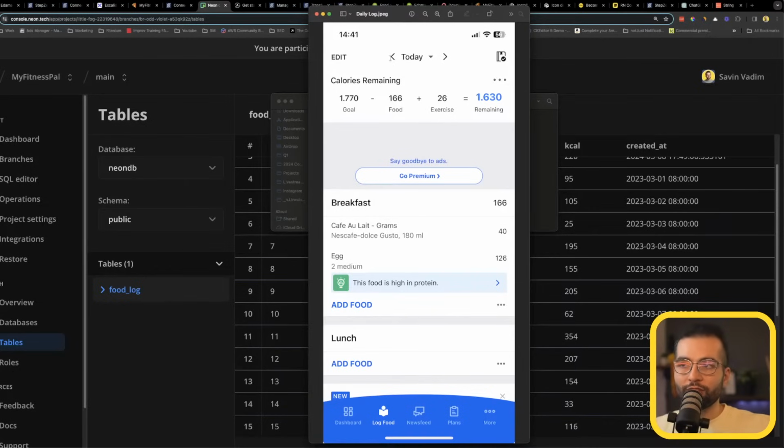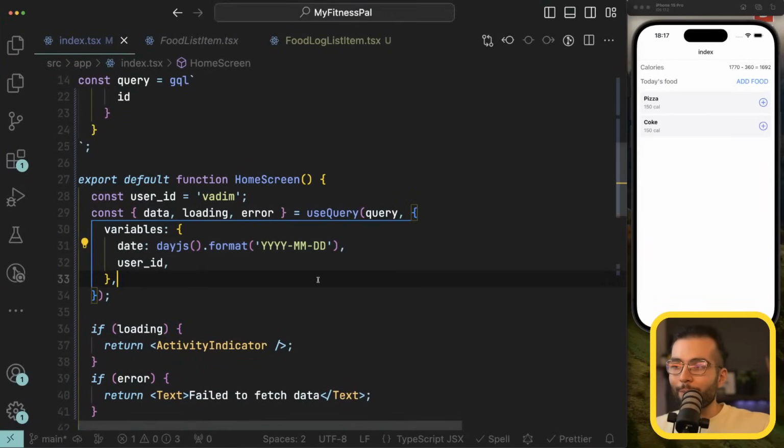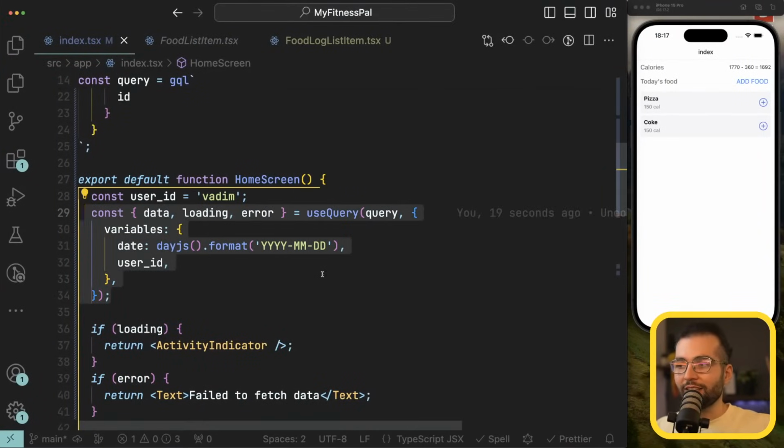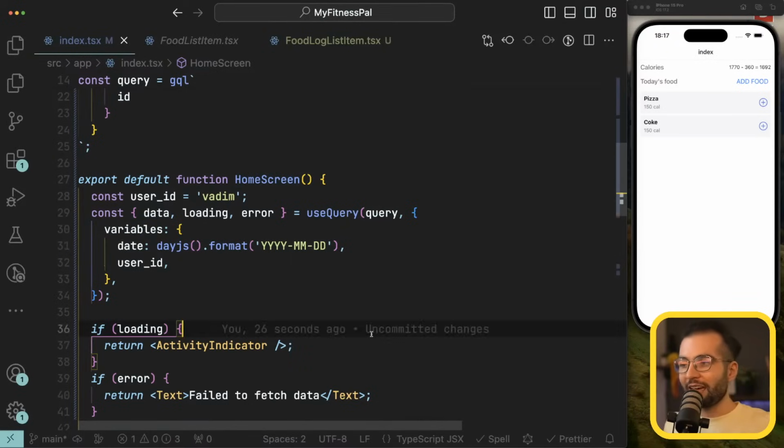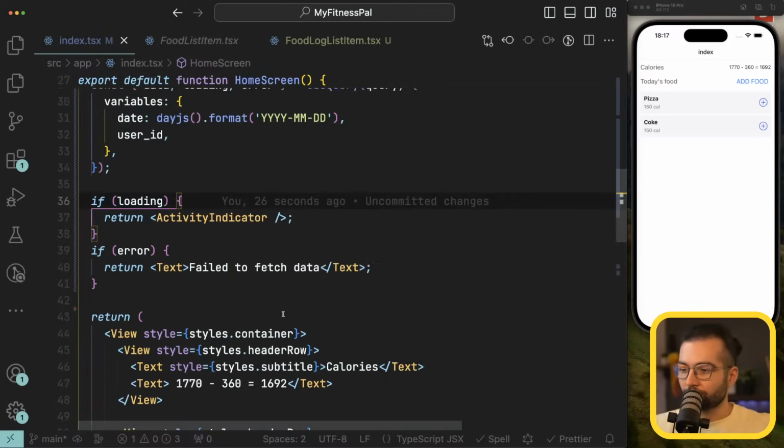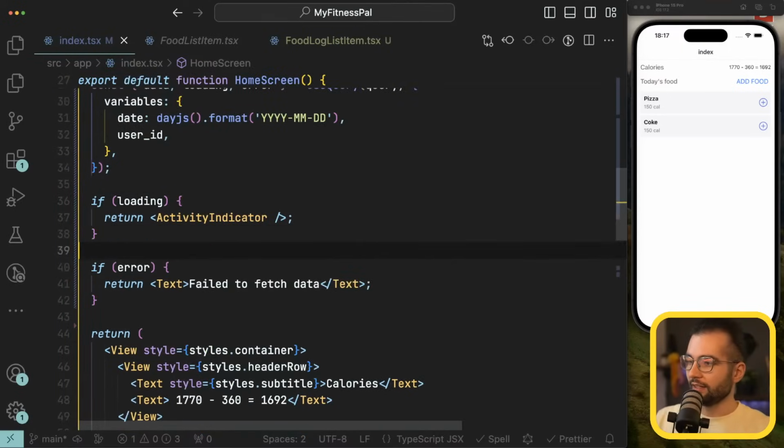It has at the top the today, but you can move back to see what foods you logged yesterday. From the backend perspective, everything is there. All you have to do is change this variable whenever it changes at the top. Maybe by the end of the tutorial, we're going to manage to implement this, but we still have some things to implement. So we're going to see.